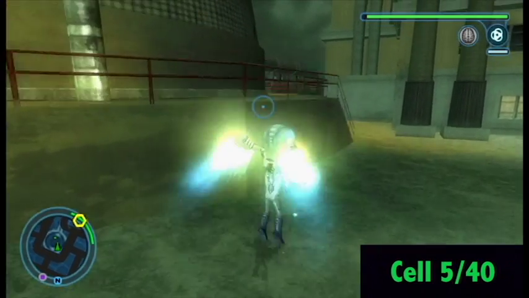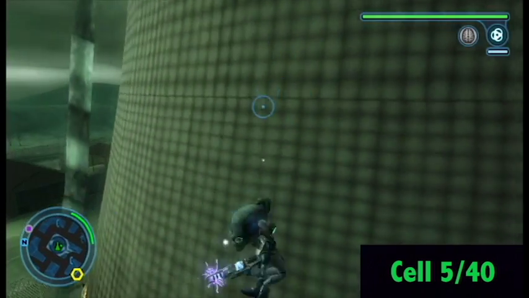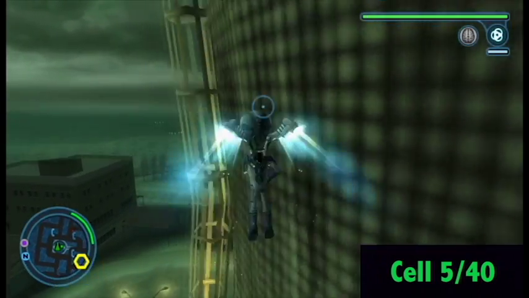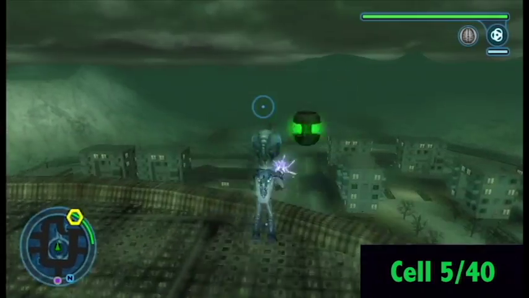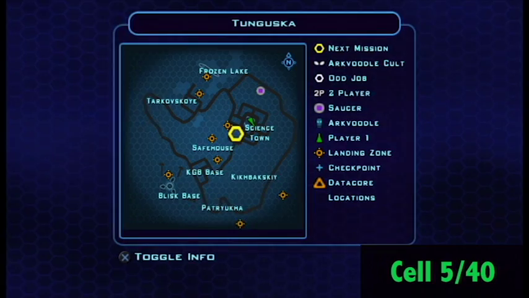Okay, now we have what might be one of the stupidest Furatech cells in the game. It's up on top of the cooling tower, but there's actually no way to get up here normally. You have to use the sort of glitchiness of the tower to get up here. You basically have to keep hitting invisible ledges to even be able to get up here. Which, that's really stupid. I don't know why they couldn't have just made it a little more possible to get up here. I just think that's kind of dumb.